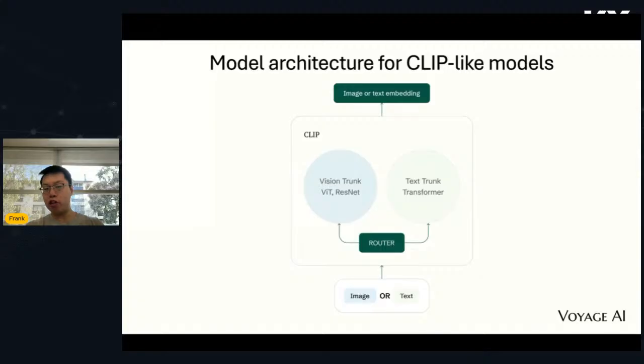It can only take image or text, right? It cannot take both. It cannot take interleaved images and texts and actually embed them together. On top of that, they actually go through different trunks. Just the way that they're trained and how these CLIP-like models work is that they try to make the embeddings closer together towards the end. So there's not actually a whole lot of weight sharing between these two trunks as well.